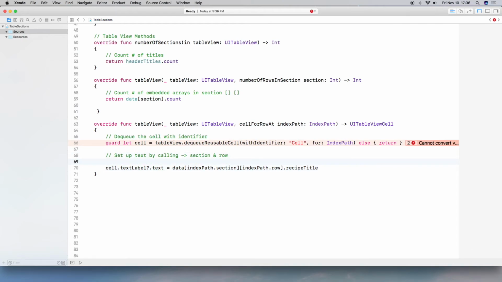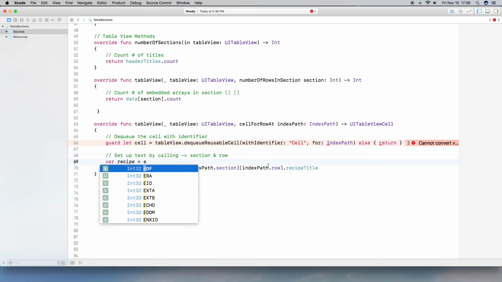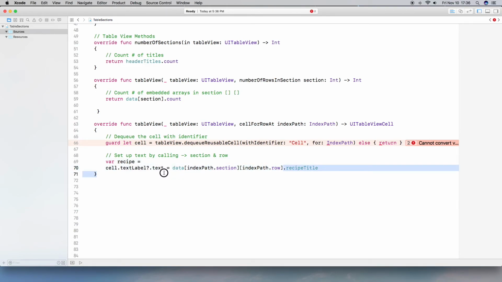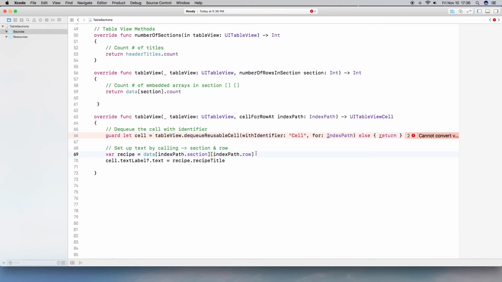Actually, let's go ahead and just do recipe, and let's make it equal to this here so that we can keep pulling things out just using a variable and less typing. So just do recipe. And from here, I can also do all the other properties. I'm just going to do this one property just to show that we can do it.